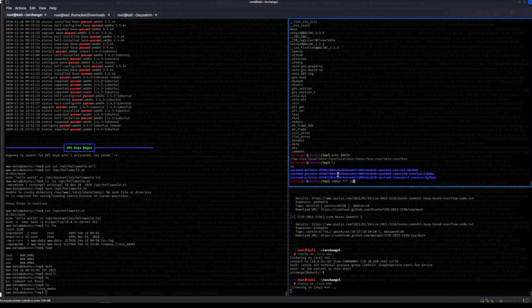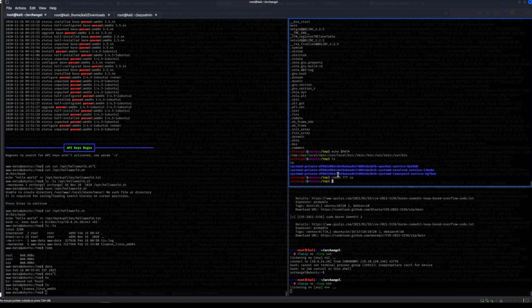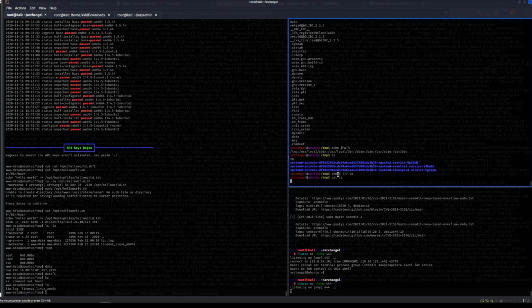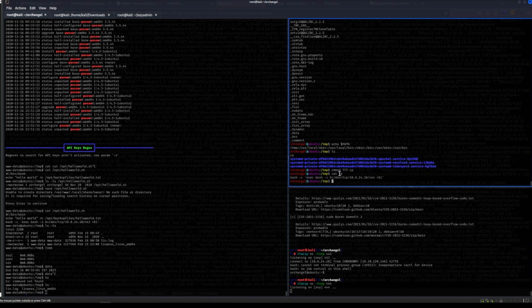So let me make CP executable. And let me cat CP. So I have now created CP to be a bash reverse shell.